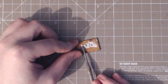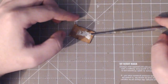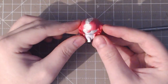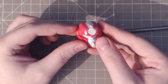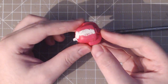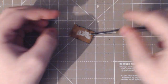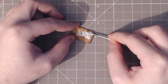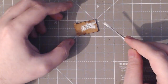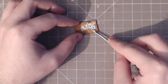It's very slightly tacky, but it's not horrendously so. You can work okay with it. And one advantage to using putties like this is what you often see in the Japanese sphere of Gunpla making, where they apply it like this, where you can see this is clearly way over the top and over applied. Then they sand it down afterwards, which is one of the perks of using these putties. They sand very easily, and they give a pretty good finish when you sand them down. Recently I've been using this just as an experiment, and because I can't be bothered to mix up the next option, but I'm happy with the results I've got from this.